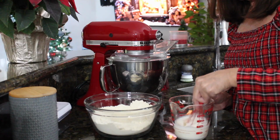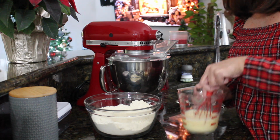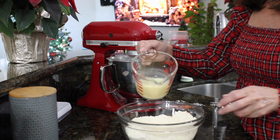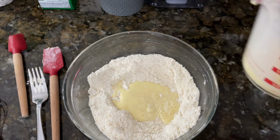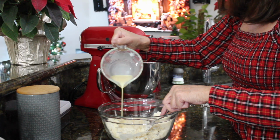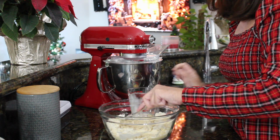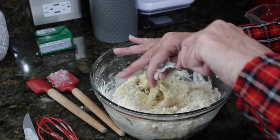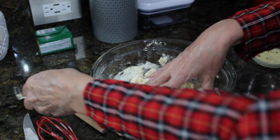I'm going to mix it and pour it into the flour mixture, but not all of it, just enough to hydrate the flour. You don't want a sticky dough. And I definitely did not need all of it. I'm just gonna knead this till it comes together and it's nice and smooth.